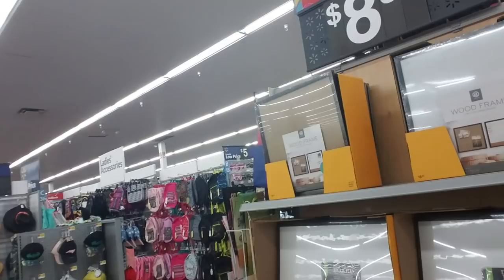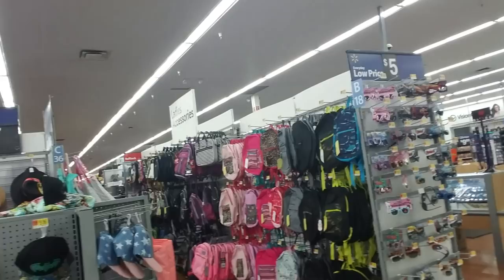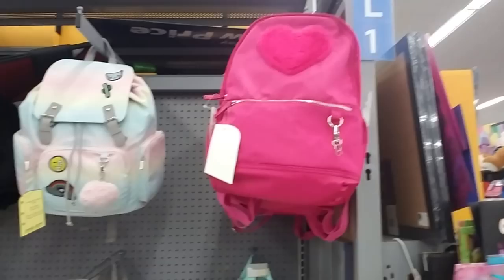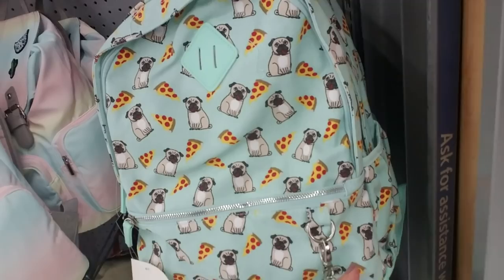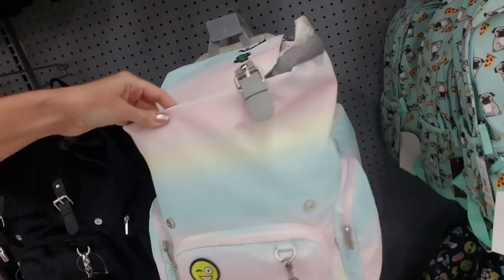There's a big corkboard over here. Now they have some hats — I know it's not school stuff. They have backpacks over there, but over here you have a really cool variety of backpacks. I really enjoy looking at these. This is so random — it's little pugs and pizza. That is so precious, I love that. This is cool too — it's all these pastel pretty colors and it has little patches on it. They have a little dingle ball on there.